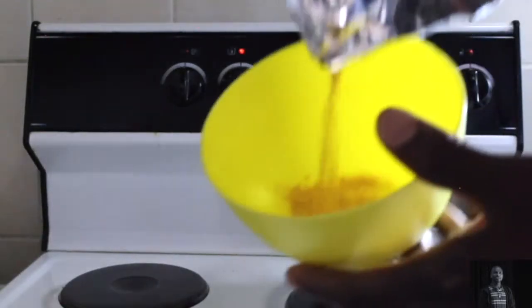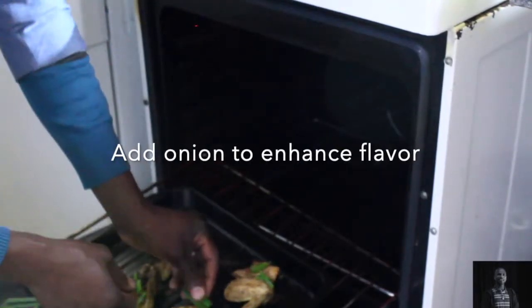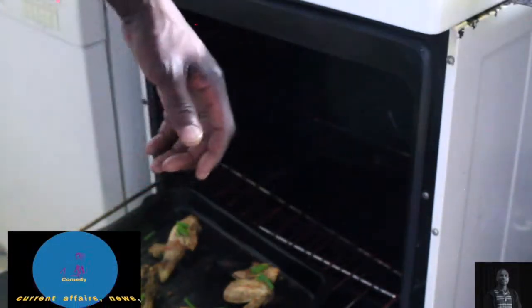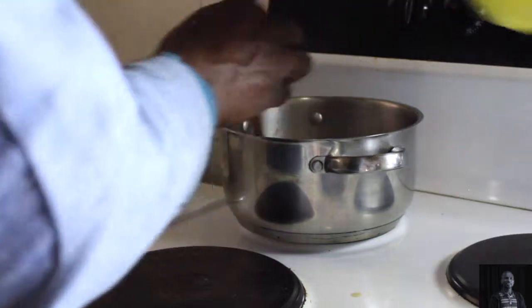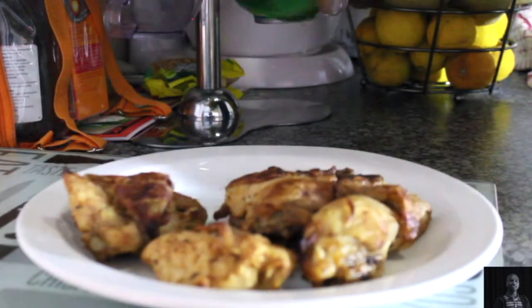Then go back to your soup. I usually add my mineral soup just to give it a little bit of gravy — I love putting that on top to impress the neighbours, they'll come visit you if you do that. Add the mineral soup into the original chicken soup and there's how it looks.